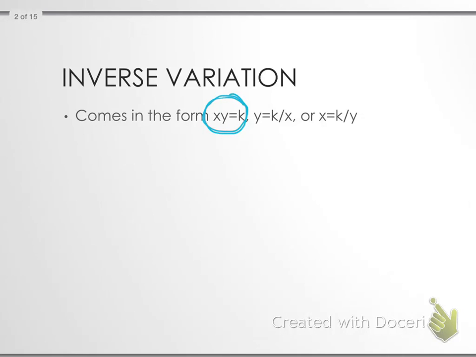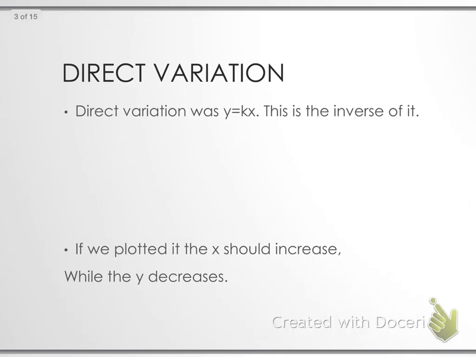So this is how we're going to be writing our equations whenever it's asking for a formula or an equation to have it written in. This is how we're going to be solving a lot of them. Okay, we also have direct variation, which is the inverse of the inverse equation, which sounds a little confusing. Just think of it as they're inverses of each other.